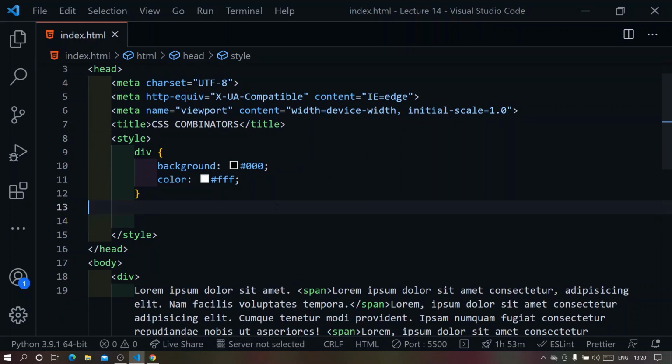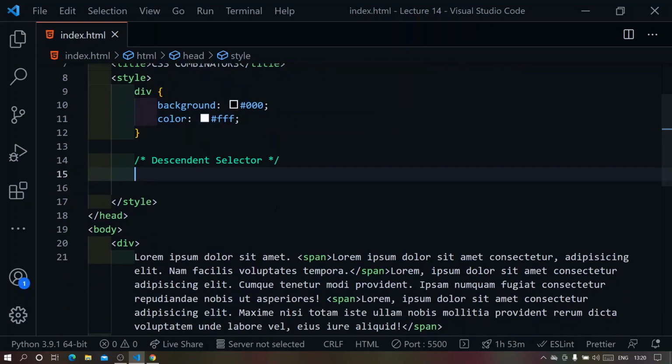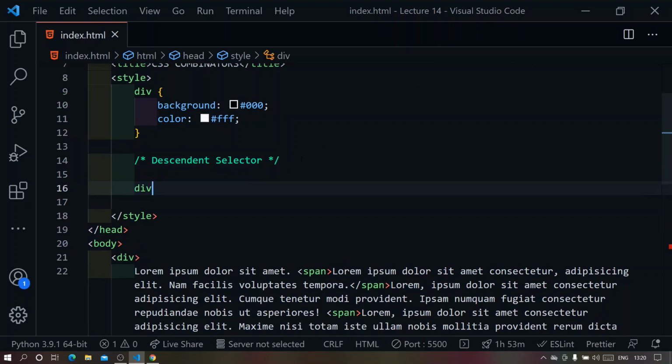So what I can do here is use the first combinator, or you can say selector. So we have the descendant selector. Don't go for the name. It stands for space. Space means you can just write it like that, give some space, and just after the space you can give a property.